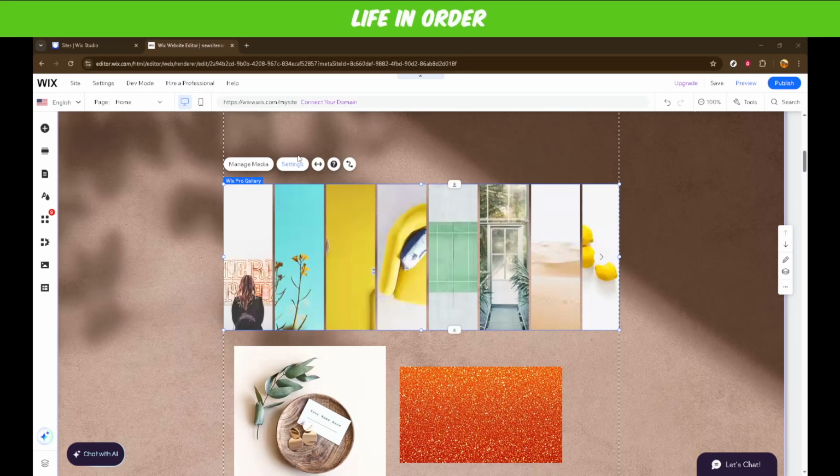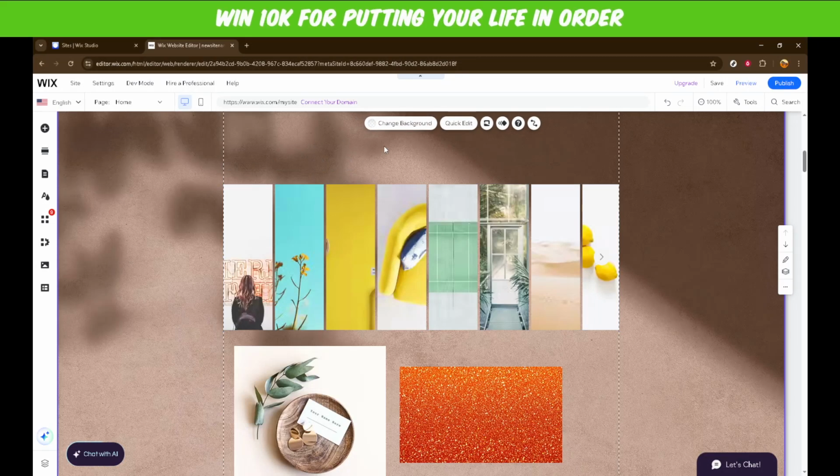In today's video, I'm going to teach you how to fix blurry images in Wix. Blurry images can be a real sticking point when you're working on your website, and today I'll walk you through a quick and effective guide to enhance the clarity of your visuals. Whether you're a seasoned website designer or a complete beginner, this method is straightforward and easy to follow.